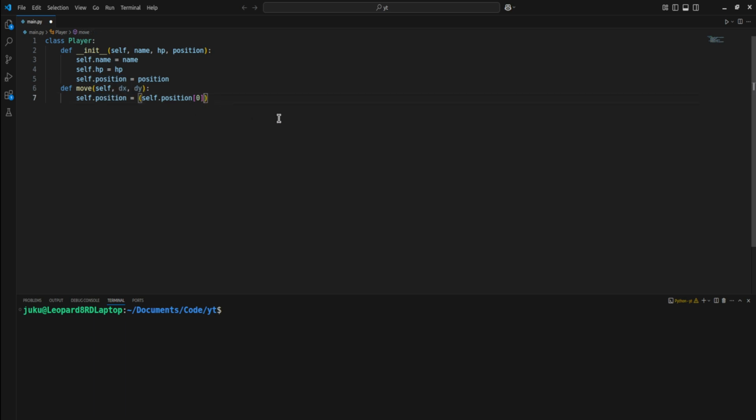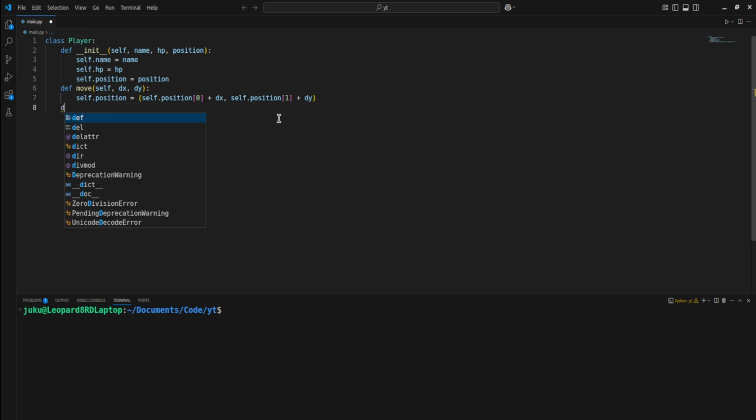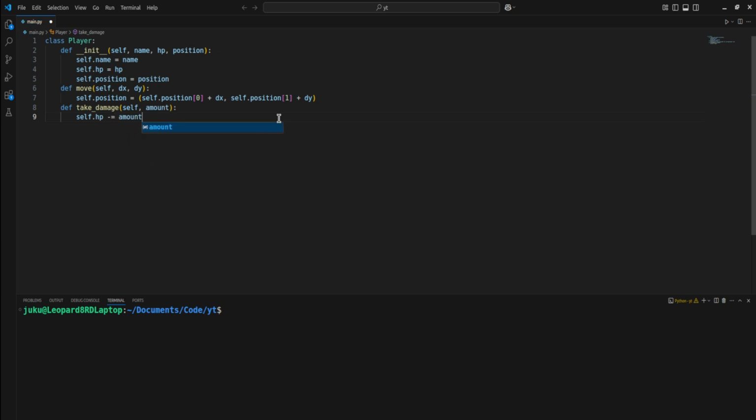So there's position 0, x plus dx, which is the new location, and then self.position 1, which is the y position, plus dy. That's simple enough for our move function, and then take damage. We'll have self, amount, and then we can do self.hp minus equals the amount of damage we took. Okay, and like I said, that's pretty simple.